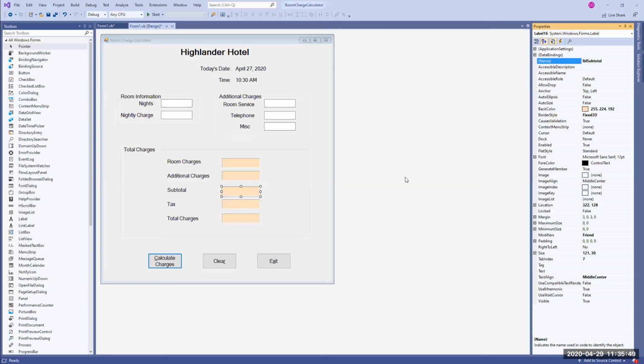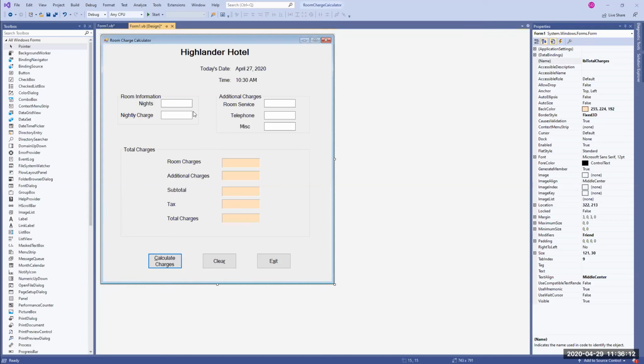And this one, LBL tax. This one, LBL total charges. All right, and this takes care of naming all the controls that we need.